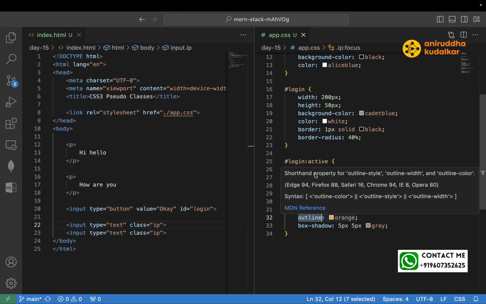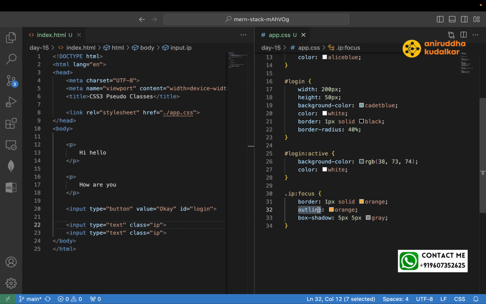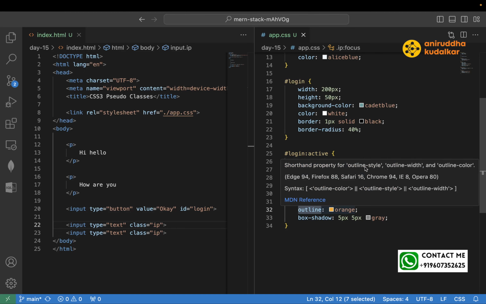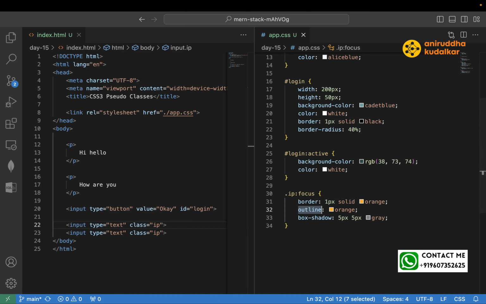So outline is a shorthand property for, if you can see, the outline style, outline width, outline color. Only outline is a shorthand. Now, what is a shorthand property? Do you remember? When we say there is a shorthand property, border is also a shorthand property.